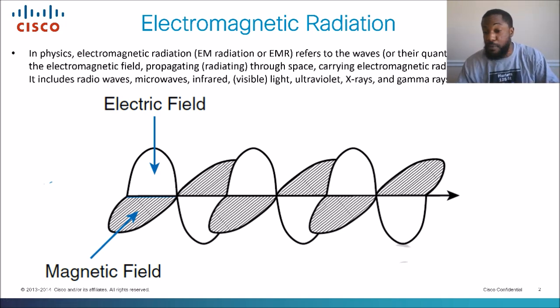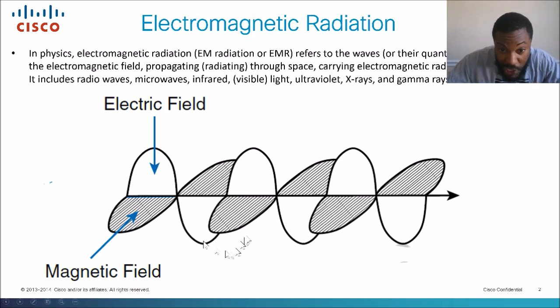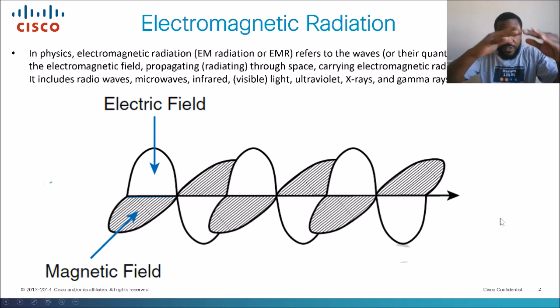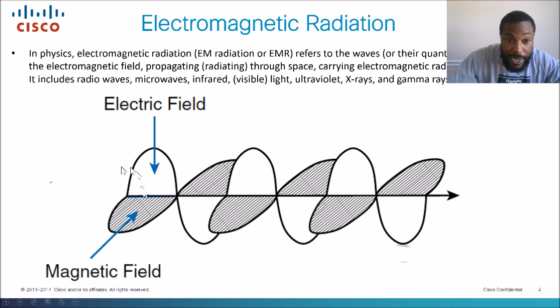You can actually see electromagnetic radiation like the sun rays. Now, I don't know what kind of tool you would need to see this, but this is how electromagnetic radiation propagates through free space, or in other words, travels through free space. You see it going up and down? Those are called wavelengths. And on the other side, that's the electric field, this white part right here.